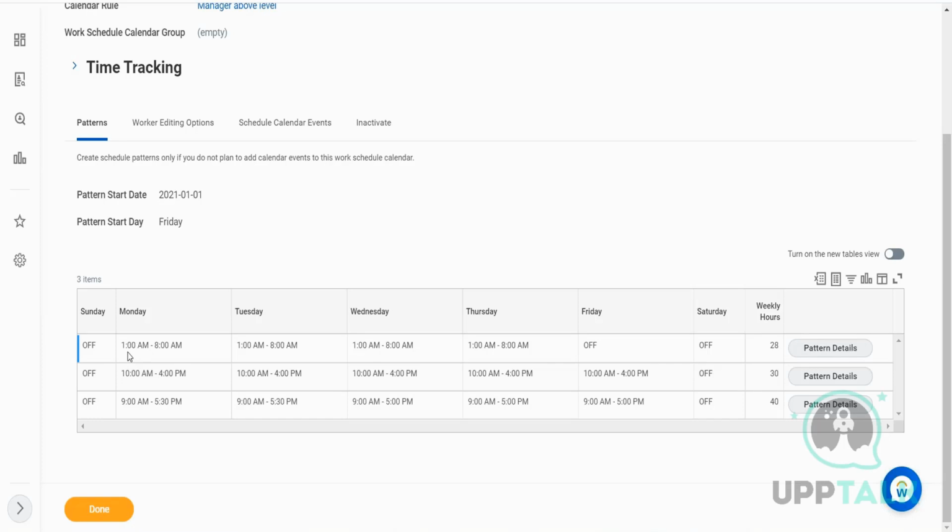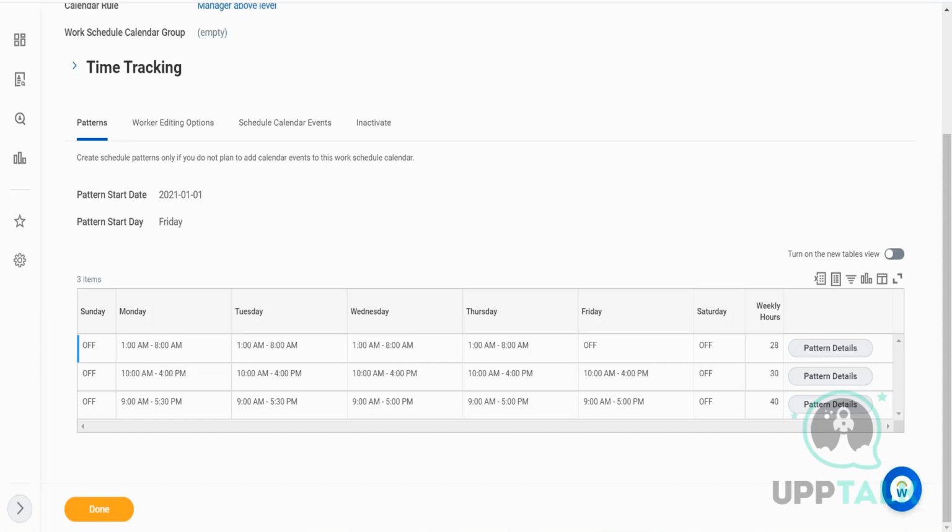Alright. So management level above, like all of the workers who are there in the system above manager, the pattern would be like 9 to 5, 10 to 4, and 1 to 8. Correct? No, sometimes offshore. Offshore, they need to work like in the night hours, right? Night shifts. Offshore, onshore, there is nothing. How do you define it? Like it is their offshore hours.